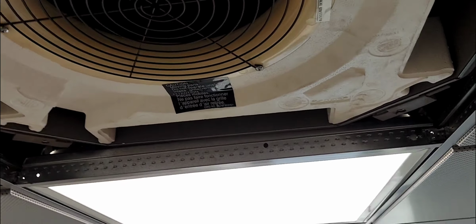What's this? Is this oil? Yes, that's oil. Do we have a leak here? Is it at all possible that we have a leak on the inside here? Yeah, this is definitely oil. Nonetheless, let's see if we could figure out what's going on here. Perhaps it's a faulty thermistor.